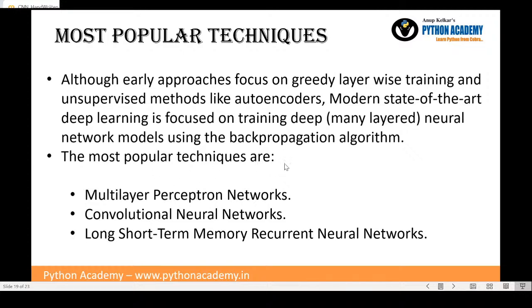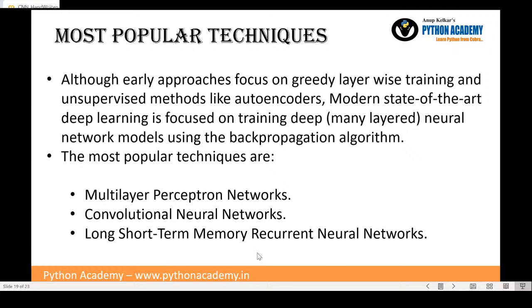The most popular techniques currently used in the field of deep learning are the multi-layer perceptron networks, which have multiple layers, and then the convolutional neural network, that is a CNN. Everyone should talk about that. It is a very popular network, specifically used for image processing. It divides the image into pixels. Each pixel is consumed by different nodes, and each node then works on it. That is a very popular network, and the CNN is also what we will write in our code, which we will see in the coding part.